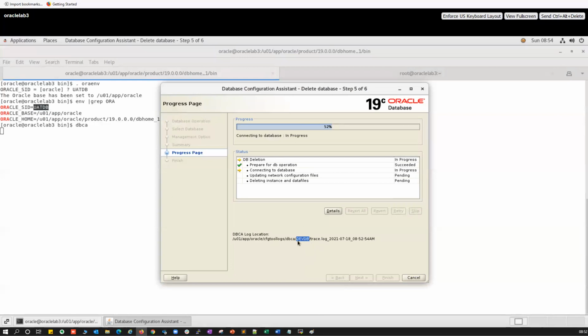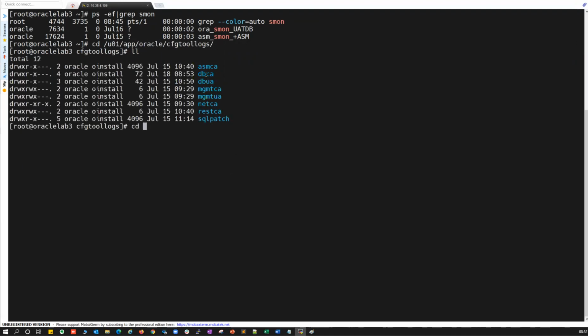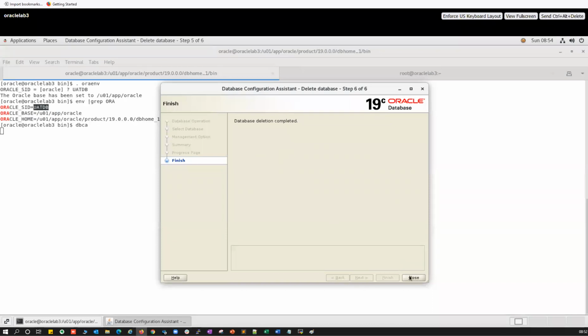That's why this particular directory causes confusion here. So if I go to u01 app Oracle cfgtoollogs, and then go inside dbca, and inside devdb, so drop completed.